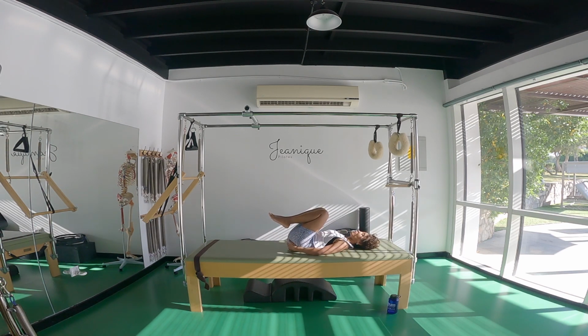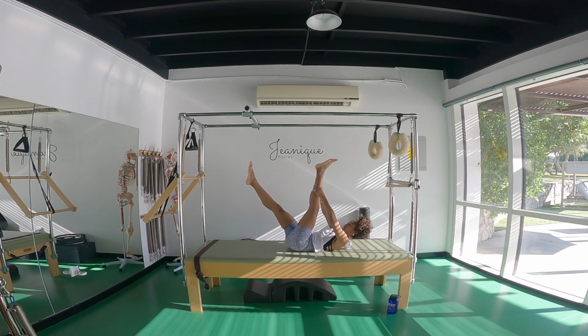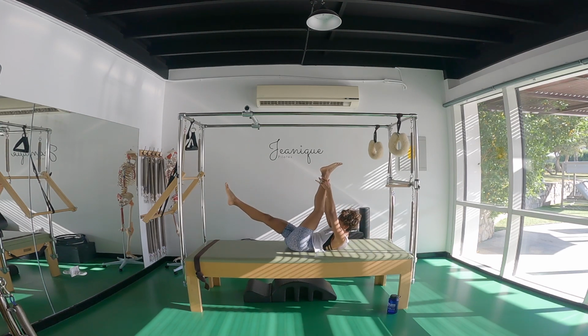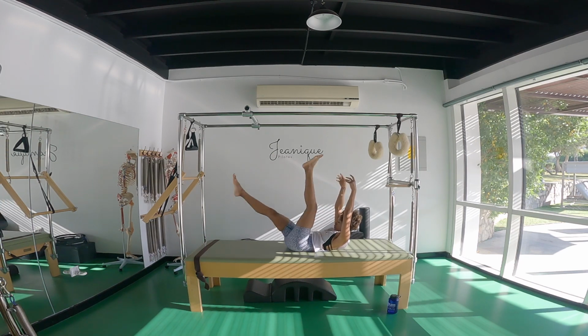Scissors. Sacrum needs to stay down on the mat, so the abs have to work. Left leg up, right leg away. Deep breath in, expand the ribs. Sacrum is reaching down away from the crown of the head, and then you pulse. Switch, exhale.